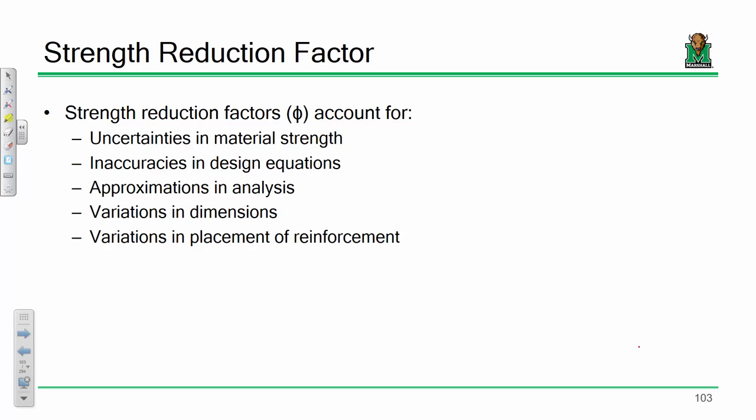Now, remember, strength reduction factors are the uncertainties. Remember, way early in the semester, we talked about the uncertainties associated with design. There are uncertainties associated with the loads and how good we are at predicting how much dead load and live load and snow load and all this stuff is on a structure. Well, there are uncertainties associated with the resistance as well. If you were in 321, you remember that you probably tested multiple cylinders. Did they all report the exact same compressive strain? There was some scatter to them, right? Especially as the concrete ages. We're making assumptions here with these equations. They're not perfect. They're good enough for government work. There are approximations there. And so strength resistance factors, or sometimes they're called strength reduction factors, usually I'll just call it a resistance factor, is meant to account for those uncertainties.